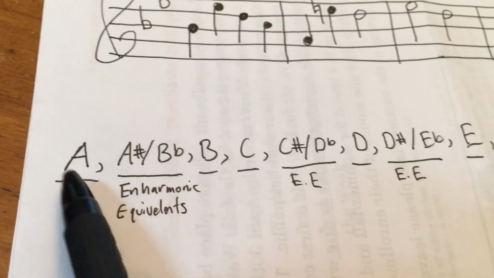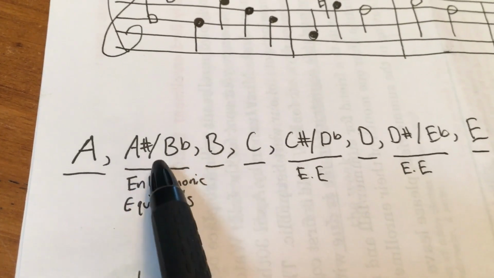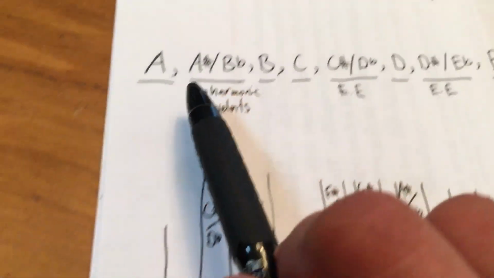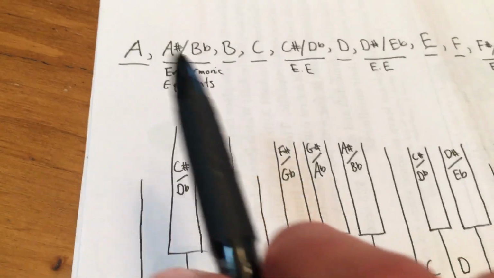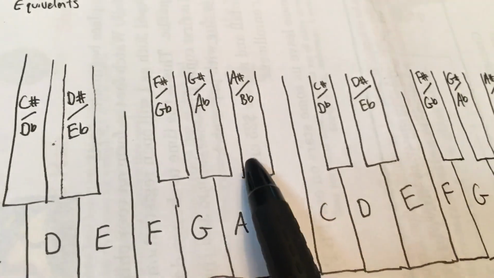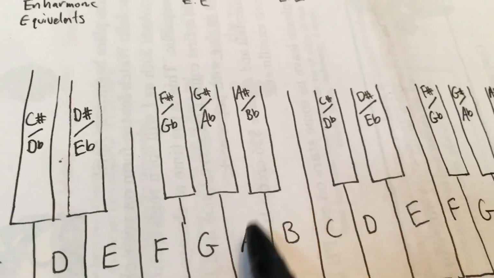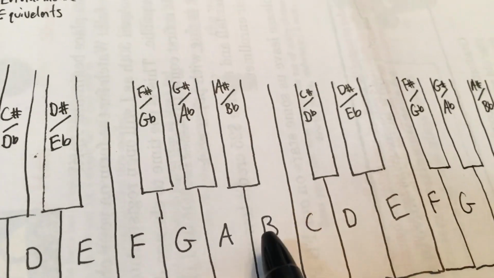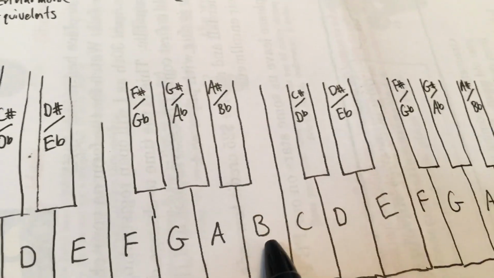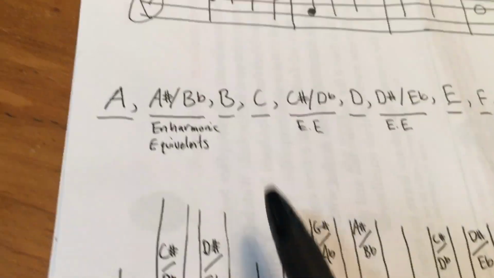But what that means, though, guys, is that A sharp and B flat sound the same. It's the same sound, but with a different name. So when we look down here, find A and B. Well, here is A and here is B. This on the piano is the black key that is in between A and B. That is A sharp, but it's also B flat. It's going up one from A, but it's going down one from B. So that is an enharmonic equivalent.